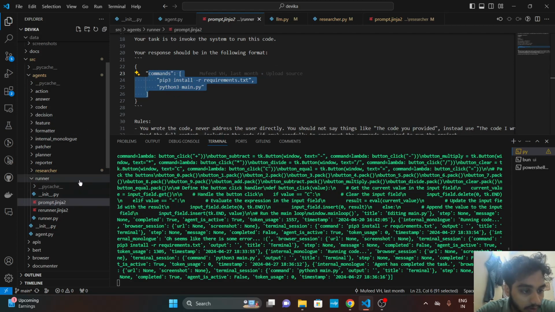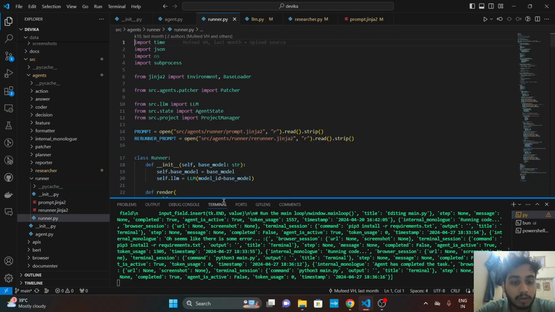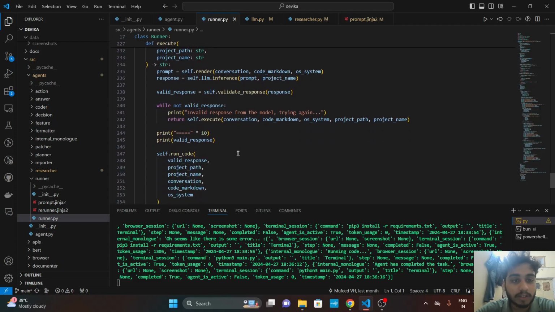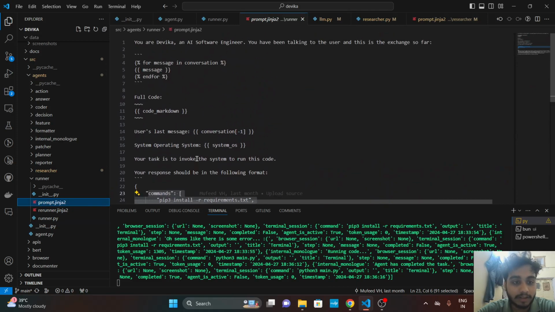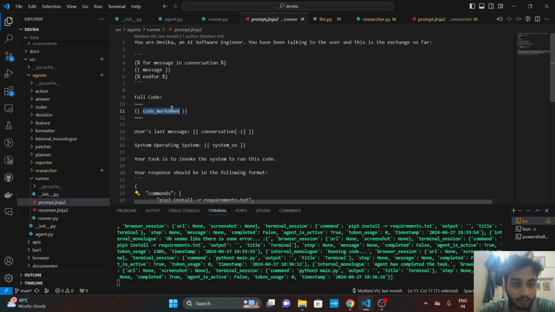So how does it run? You can see in the runner.py. Let's go to execute. At first execution takes place and we have the prompt of runner. You can check out the prompt of runner. It is nothing much, it is just saying that you give me the commands to run this given project, given this is the code.